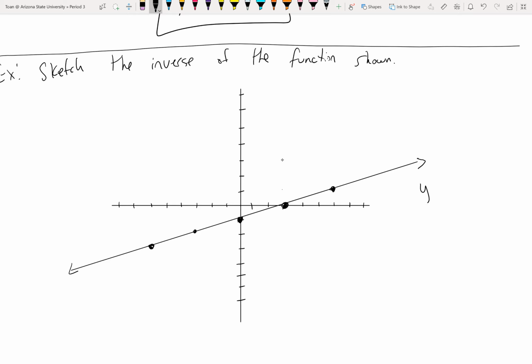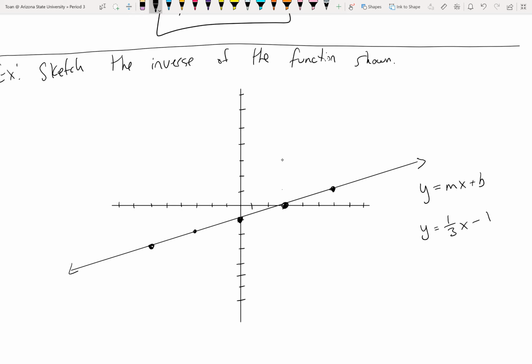Y equals mx plus b. What is the slope? 1/3 x. What is the y-intercept? -1. Hey, with this graph, I can come up with the equation, and then we can do the previous example. Find the inverse function. But, that's tedious.